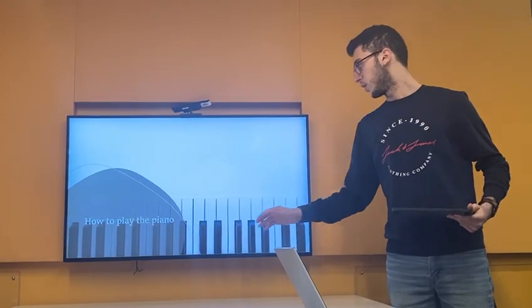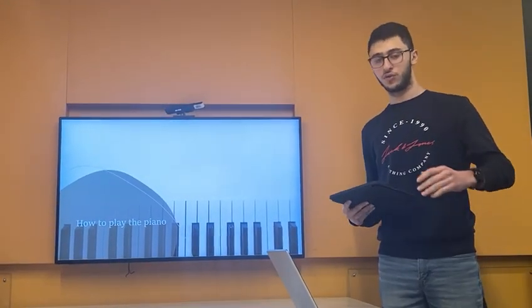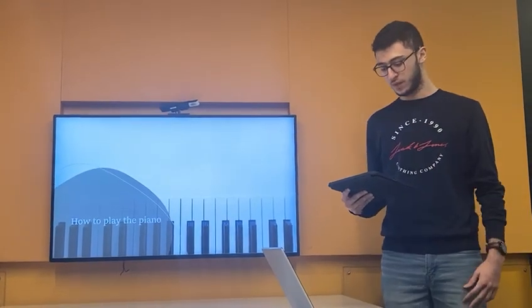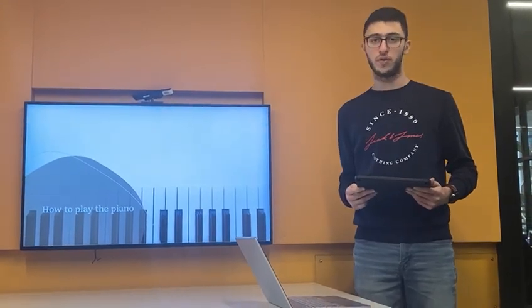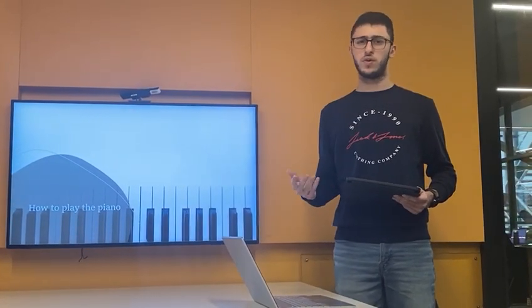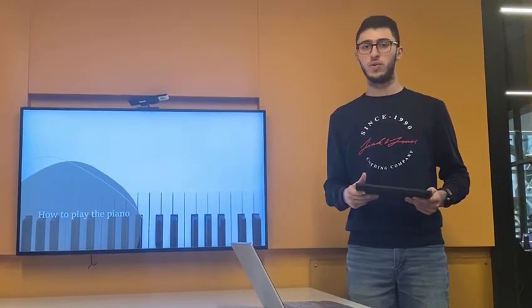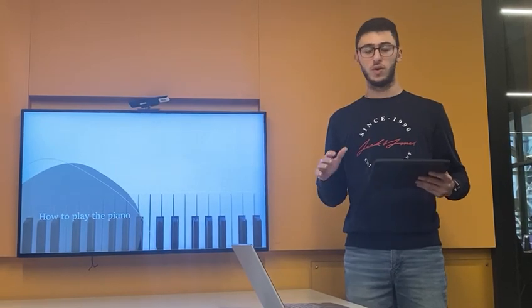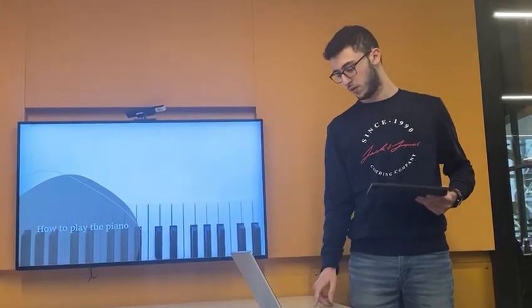So the more you play on your right on the piano, the higher the notes are, and the more you play on your left, the lower they are. And of course, when you start to master the piano, you have harder concepts such as chords, which consist of playing many notes at the same time with both hands. So you can play 6 to 8 notes at the same time, which is relatively hard for beginners.